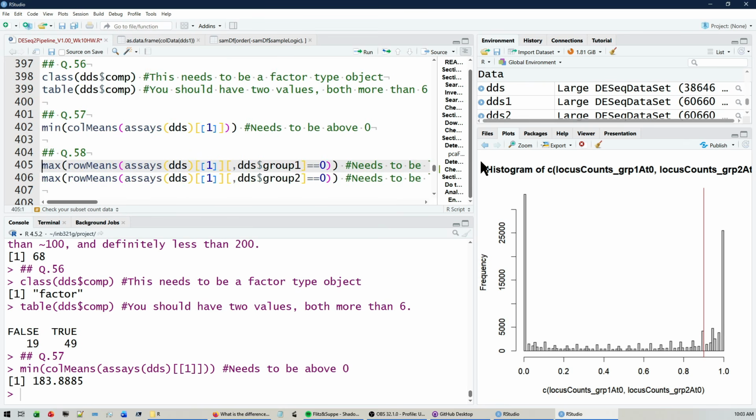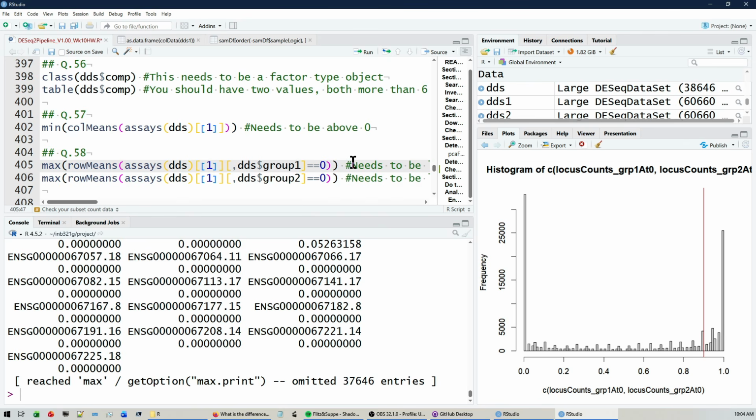This is checking to see how many in any single row have a 0 as the number of counts for that row and sample combination. And then it calculates the mean of that, which is going to tell you the proportion of samples across that gene that had 0 read depth.